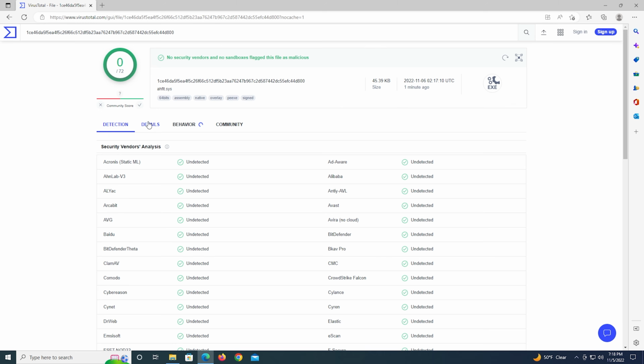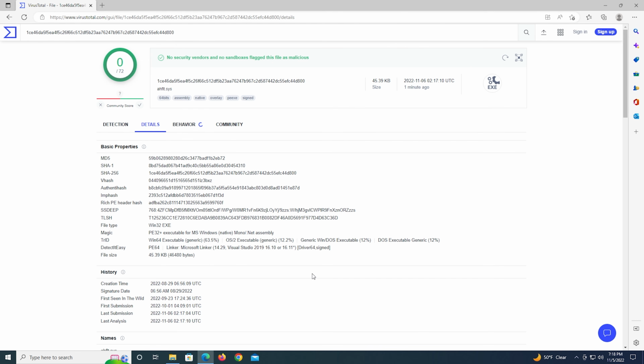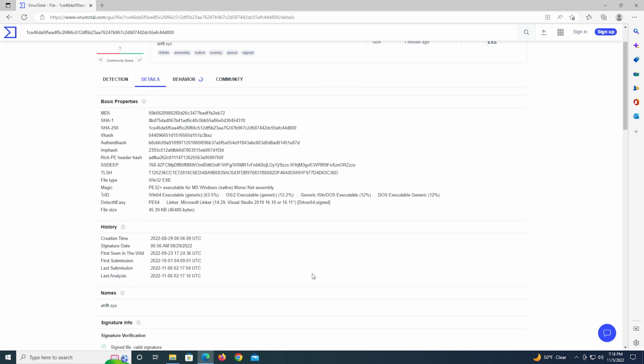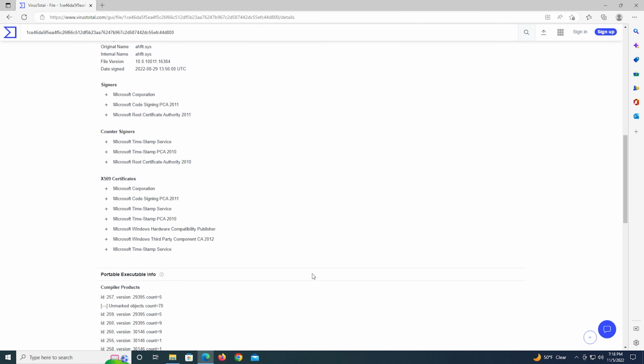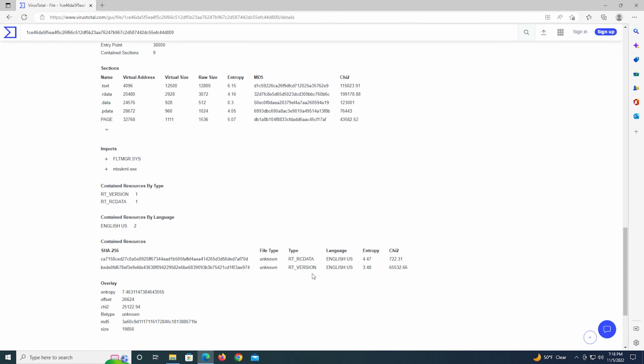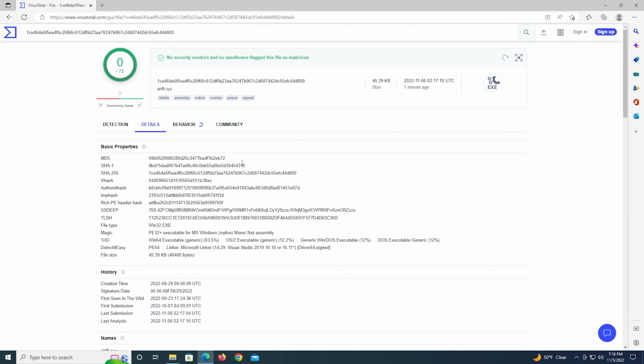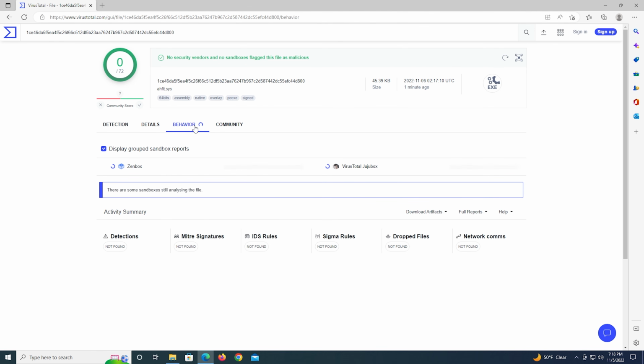Just another tip, if you find files you're interested in that you want to know more about, you can upload to VirusTotal and it'll tell you a lot about them. And you can see just tons of info here on this file. You can also link back to these easily. There's also this behavioral analysis section, which is very informative but takes longer to run than the regular scan.